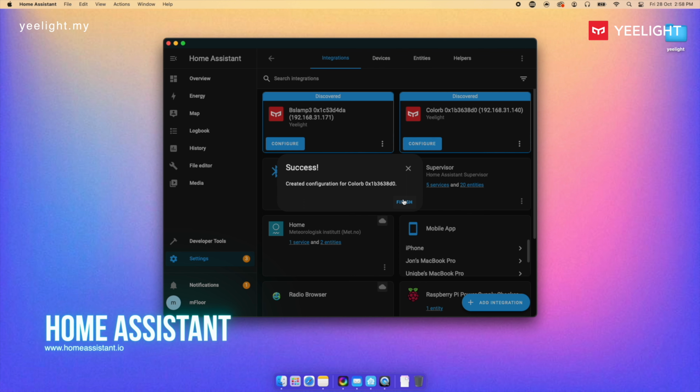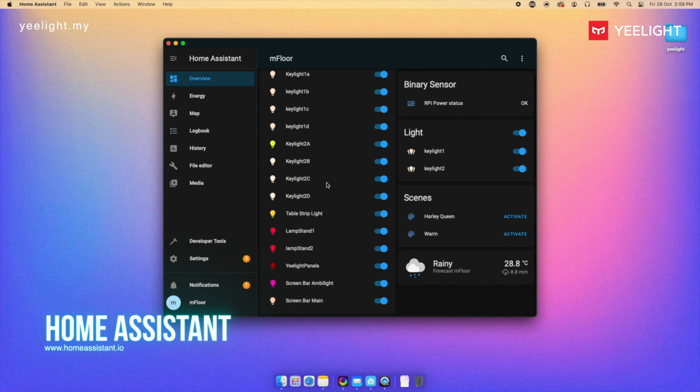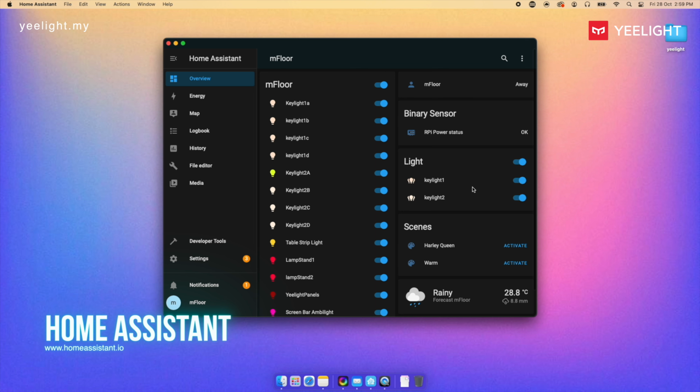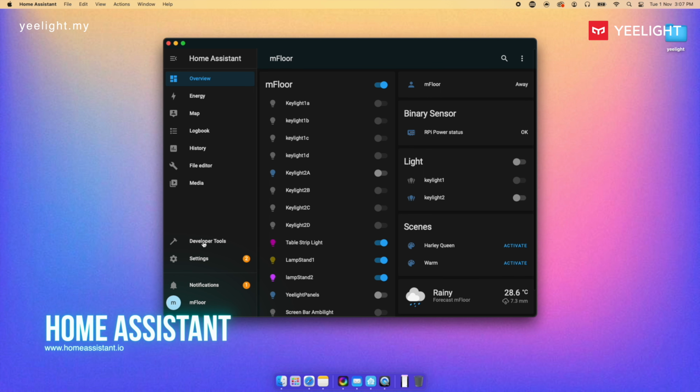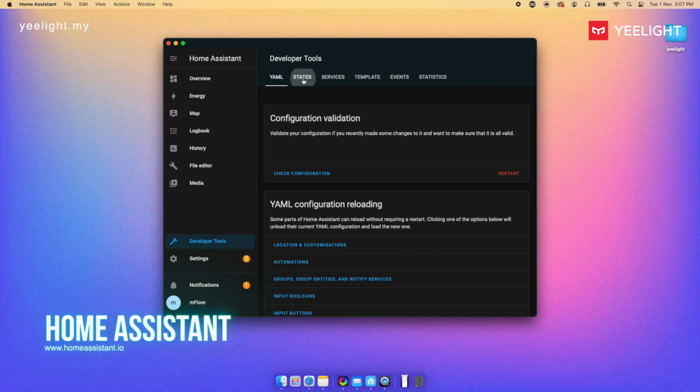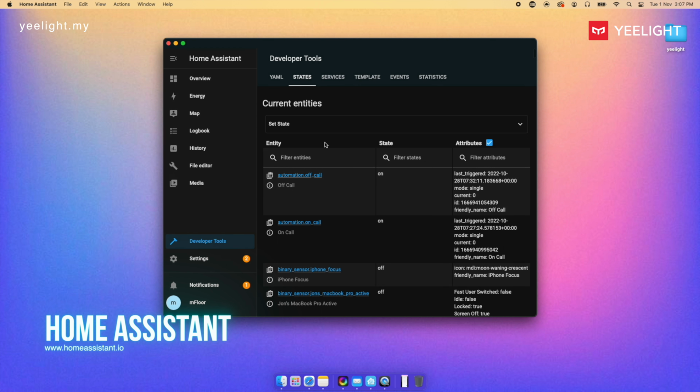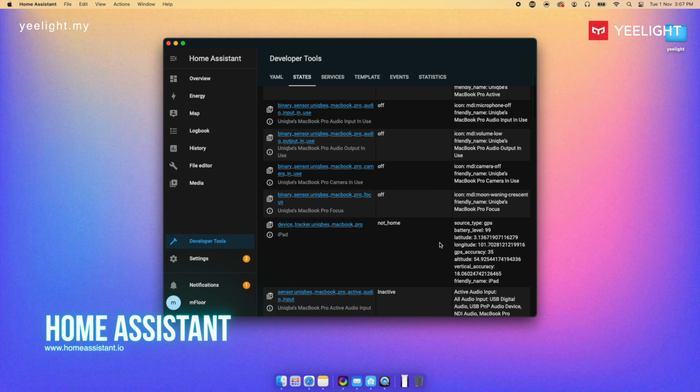Once added, the Yeelight exposes itself as an entity in Home Assistant, where we can then create automation to control the Yeelights. Now Home Assistant can be a learning curve, but it has been a long-coming platform in the community and it has matured a lot. There's a huge community available on YouTube and also their forum on their website if you hit a brick wall installing Home Assistant. The desktop client allows access to the computer's peripherals like cameras and microphones, which means I can set up automation with these peripherals as triggers with the intention to control Yeelight with Home Assistant.